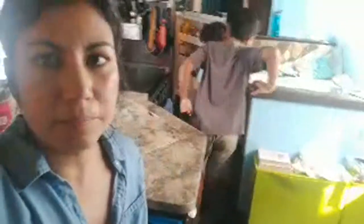So I'm inside the RV right now. Our slide is in, as you can see, so it's all nice and cramped in here. We take down our TV even though we have a mount — we're kind of paranoid because we did accidentally kill one of our TVs early on. Since then we've always put it in our bedroom on travel day. Our bedroom is where we just throw everything to make sure nothing gets damaged. The slide is in, and we still need to connect our slide motor. Up there you can see the bar that keeps our slide from opening while we're driving — we put that in every time.